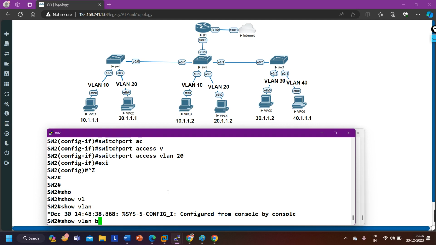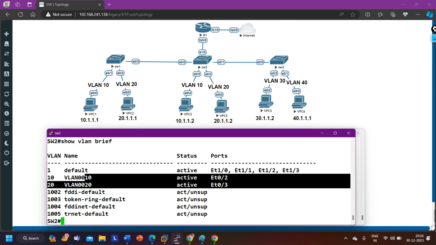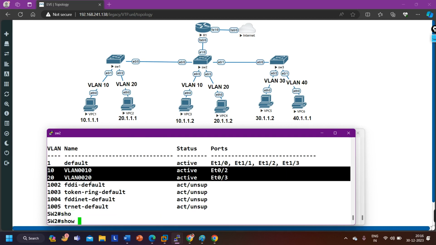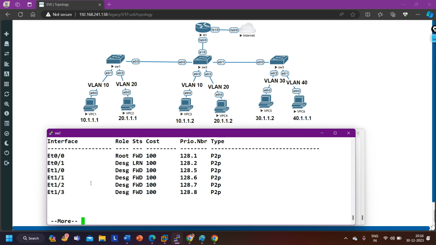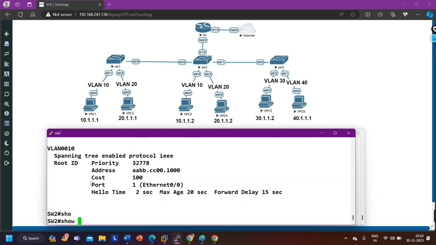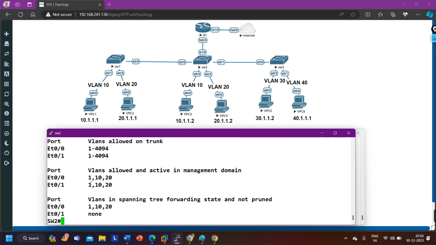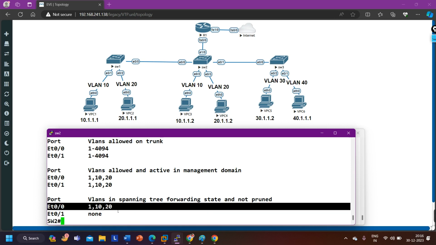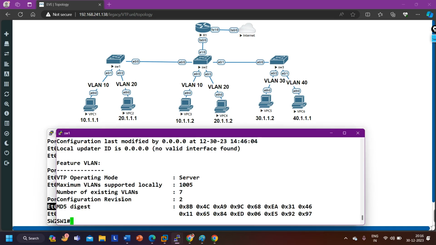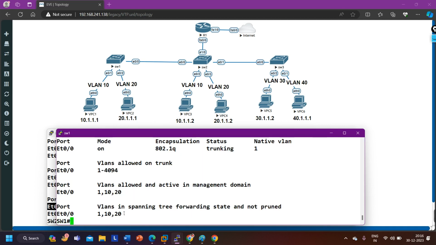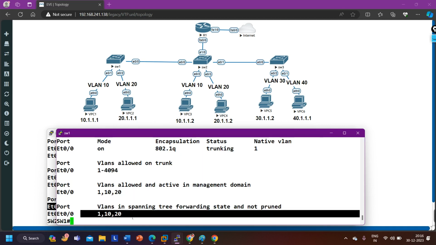Show VLAN brief, and show interface trunk. On this trunk interface VLAN 1, VLAN 10 and VLAN 20 are in forwarding state. Now check the switch 1 trunk interface. Here also you can see VLAN 1, 10 and 20 are in forwarding state, right?